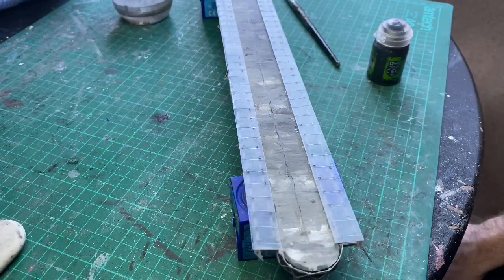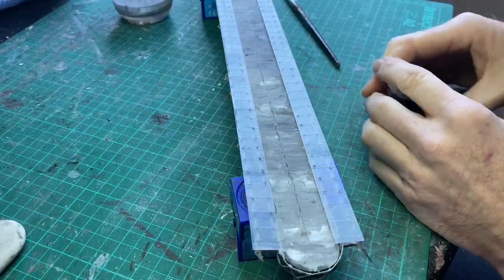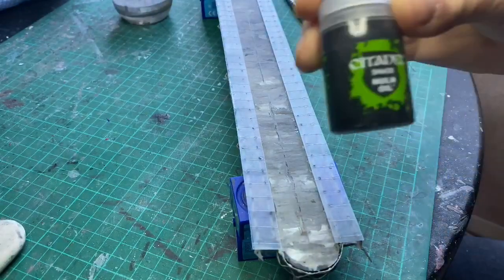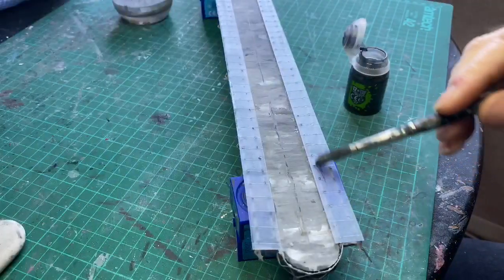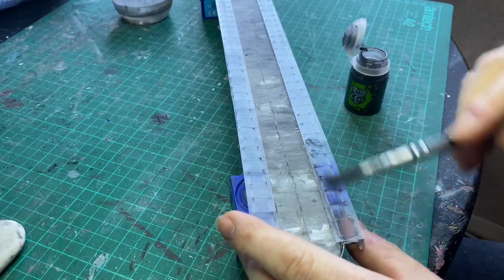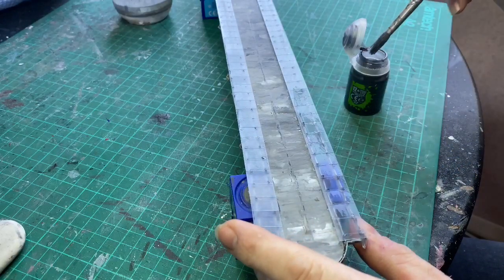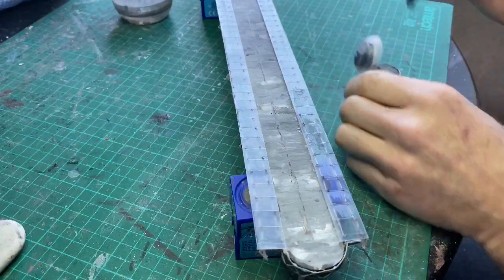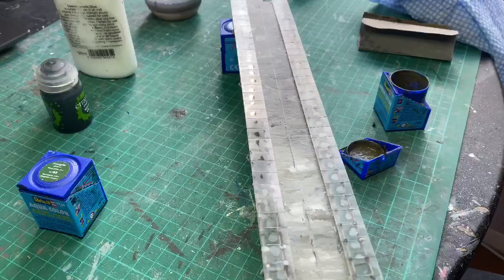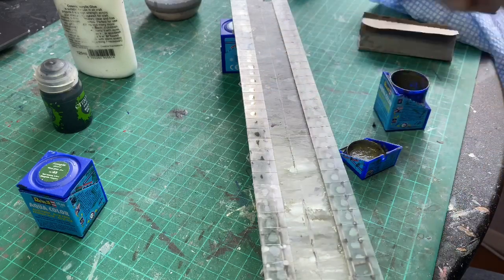Right, so that's been about an hour and all the glue joints are pretty much dry. So my first thing I'm going to do is to give it a coat of some Nuln Oil. So I'm literally just going to go over the top, hoping that it will sink into the gaps. Right, it's not quite dry, as you can see, there's some dark patches there.